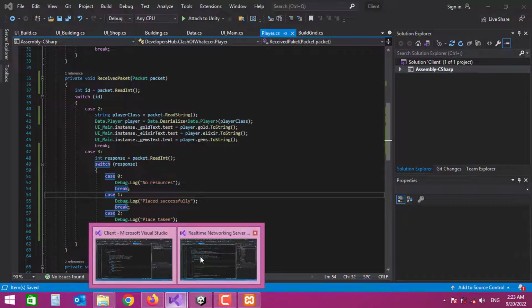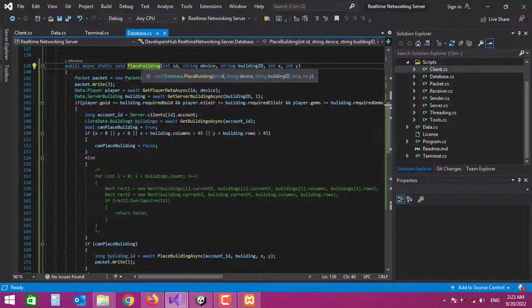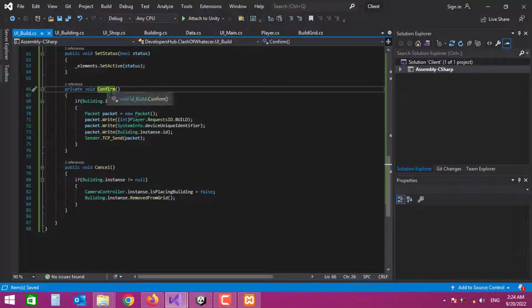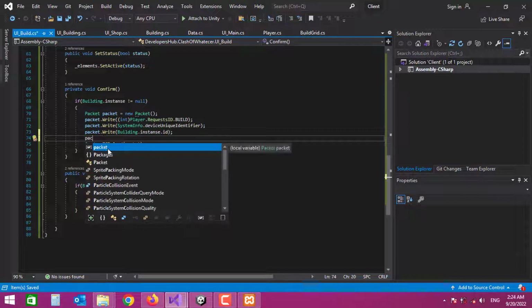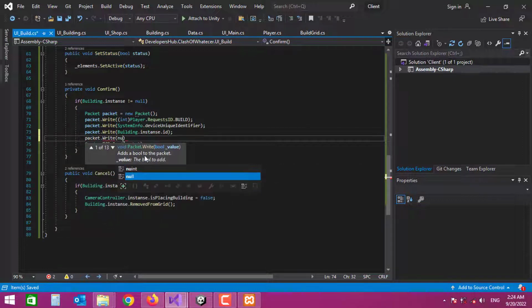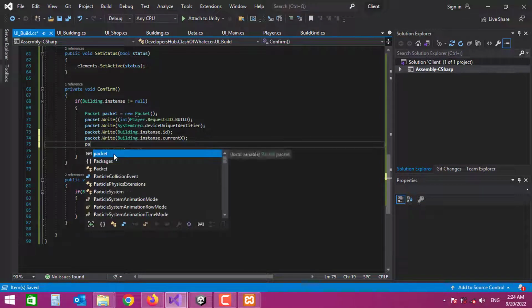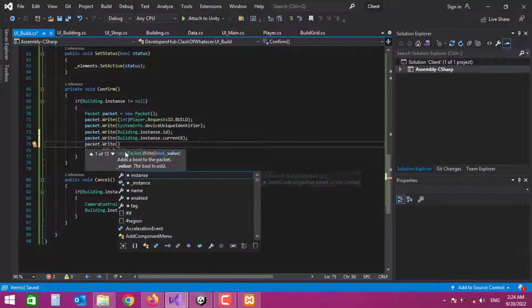And of course, if you remember, we add a couple of more parameters to this place building. We add an X and Y. So let's go back to the client, and here in the build confirm, after we write the building ID, we also need to write the X and Y. So that's the current X, and let's write the current Y as well.